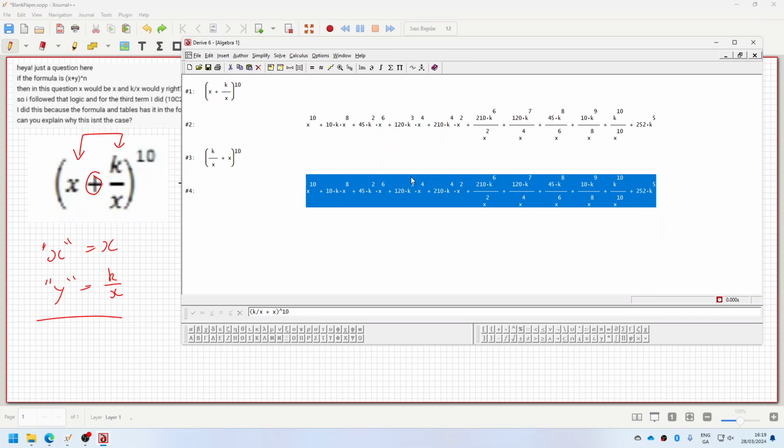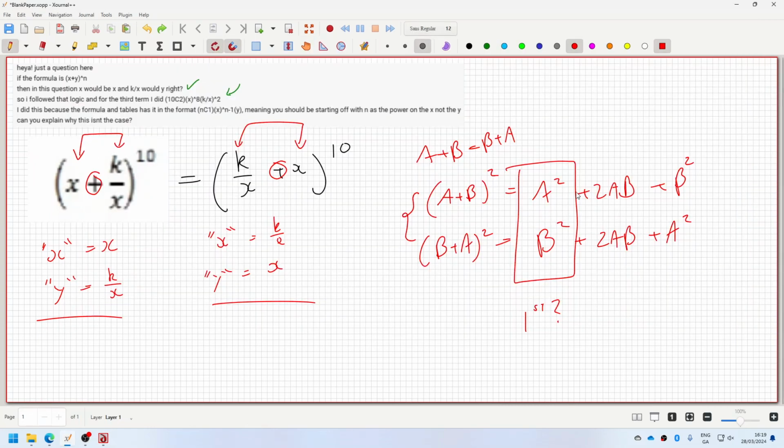But what you can't quite see is by using the formula in the formula book, it doesn't produce exactly the same ordering. What will happen is it'll get switched around. So I think what would help you is to think about this here could be the third term, or it could be the third last term. So I don't know if that helps, but I hope it helped some at least.